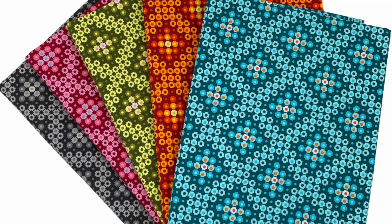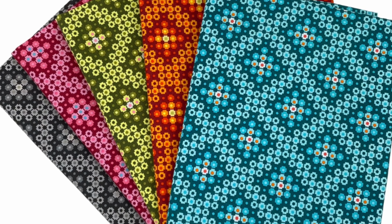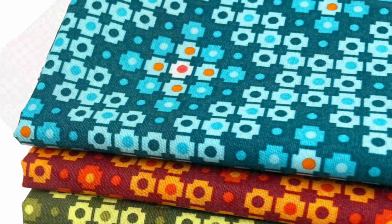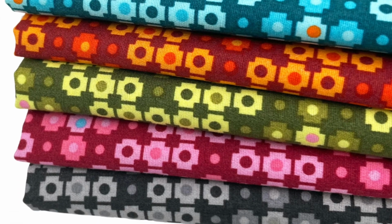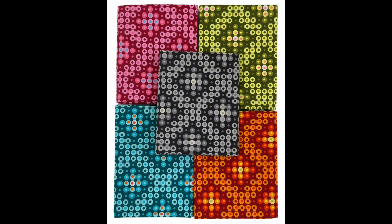Next is Crossweave, which is a super fun print to design. Can you believe this entire print is just simple dots and squares repeating over and over again? But it was really fun to recolor them to form secondary designs, much like a cross stitch or a pixelated quilt design.